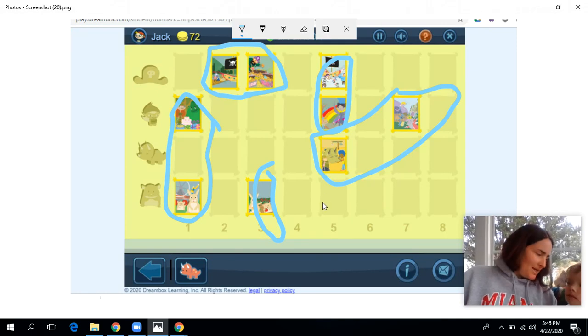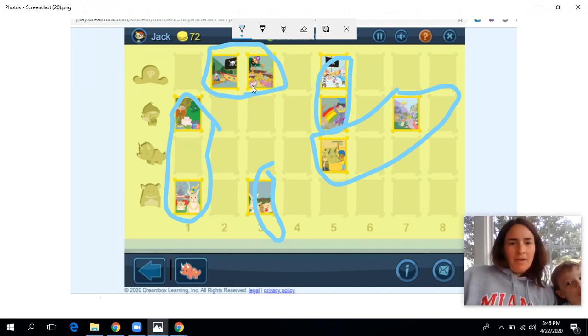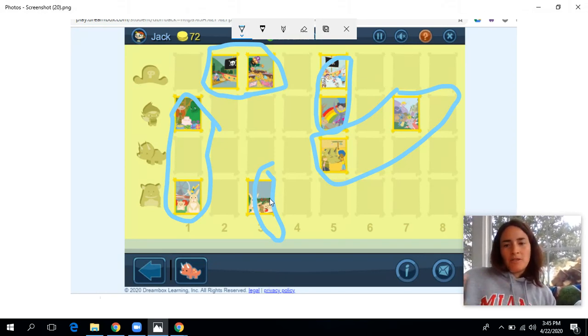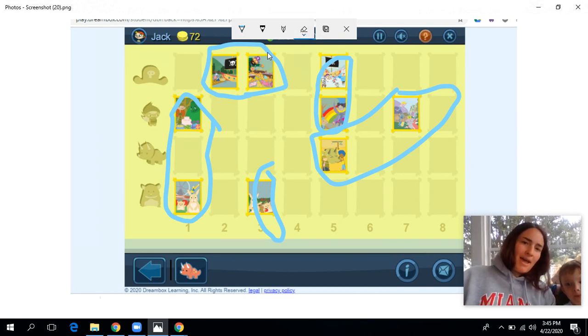And Jack, is 9 an odd number or an even number, do you think? You know about even and odd? No. Okay, so even and odd. An even number means that all of the objects have a pair. Okay, a partner. Odd means that one doesn't have a partner. So these two are paired together. These two are paired together. These two are paired together. These two are paired together. But this one doesn't have a partner, so this is an odd number. So I was able to count by twos until I got to that very last one. But I agree with Jack. It is, in fact, 9.